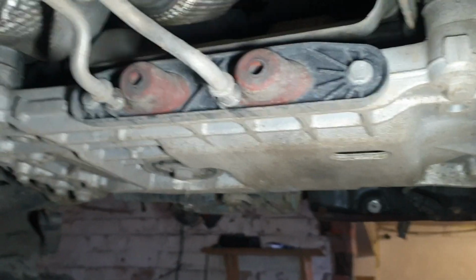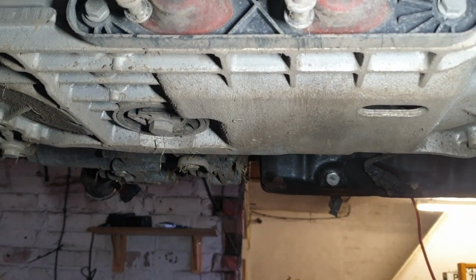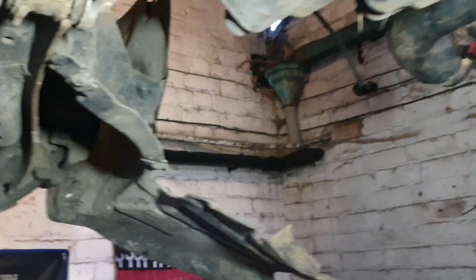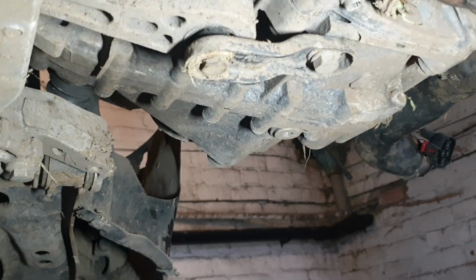So underneath the car of this Audi A3, for us to remove the engine, first I'm going to show you guys what it's just held on by. It's held on by this dog bone here. When we remove this, the engine comes forward away from the subframe.